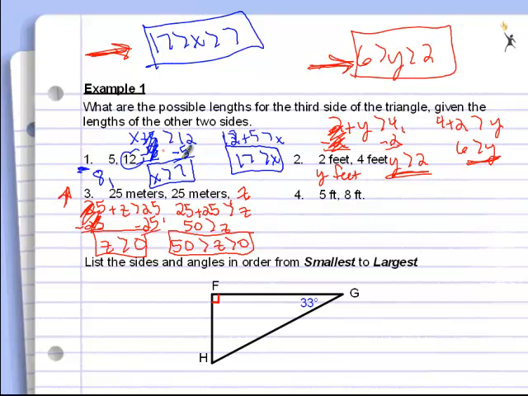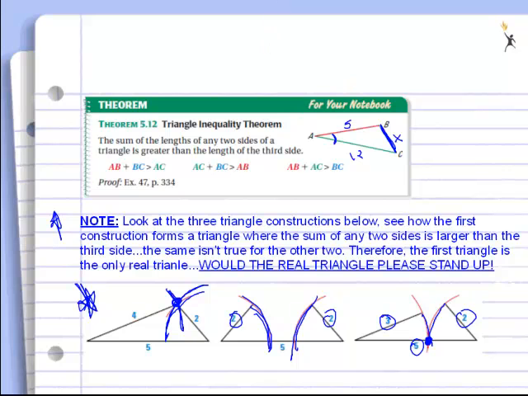And if you look at what we've done so far, we've taken the smallest side plus x, our variable, the third side, and it has to be greater than the largest side. For example, in number 1, whatever our third side is, x, if we add it to 5, has to be greater than 12. And again, just look at these three inequalities, and label your sides. You don't have to be perfect. It's just got to be close.